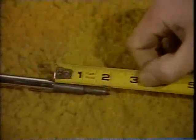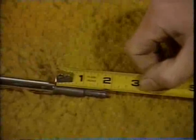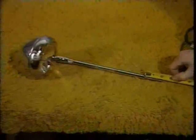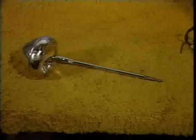With the handle off, be sure the interior tubing is set correctly within the chrome housing. It's very important that the middle tube extends at least 1 inch beyond the end of the chrome tubing. If there is less than 1 inch, the spring-loaded electrical contact in the handle switch will not function properly, and the spotlight will not light.